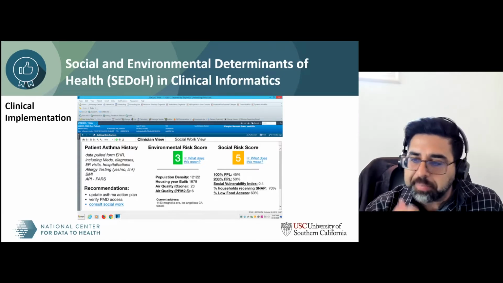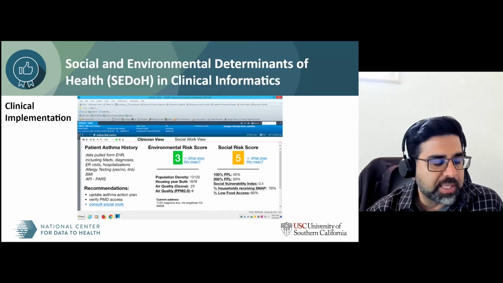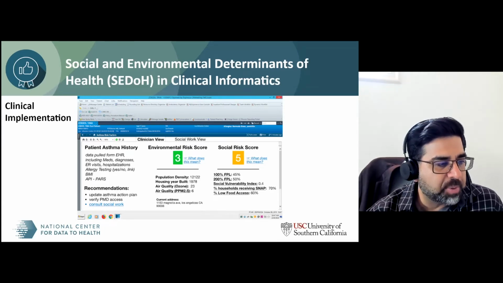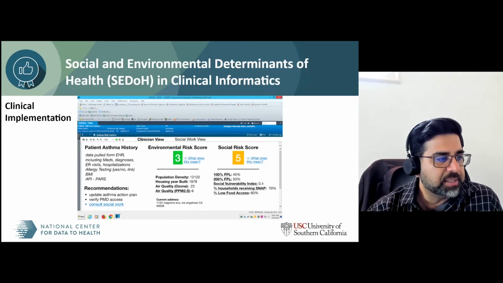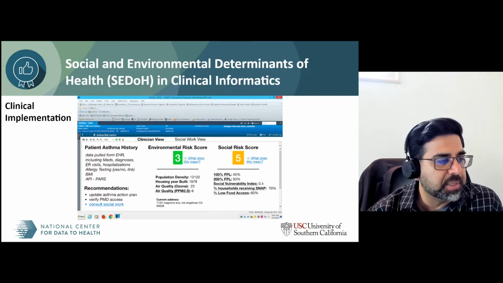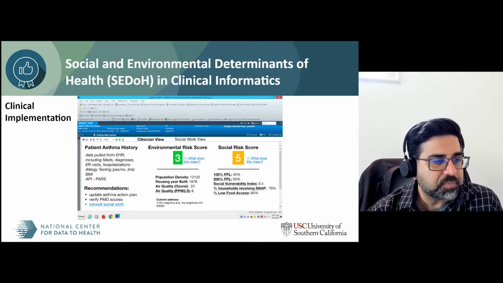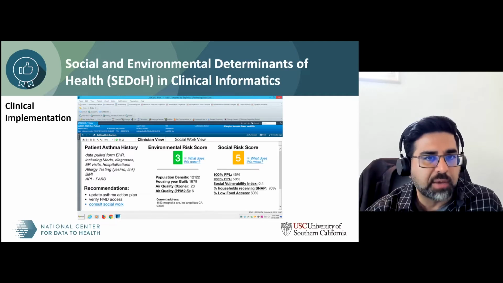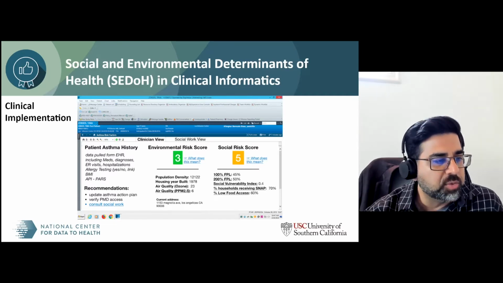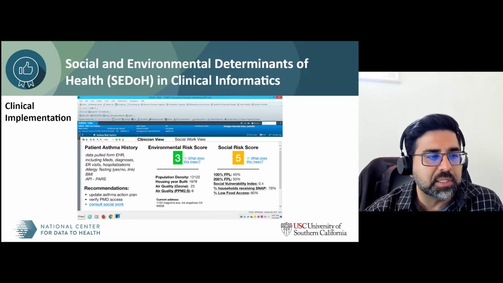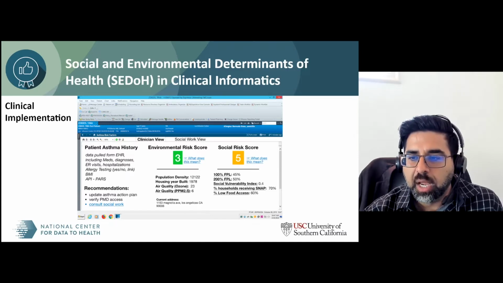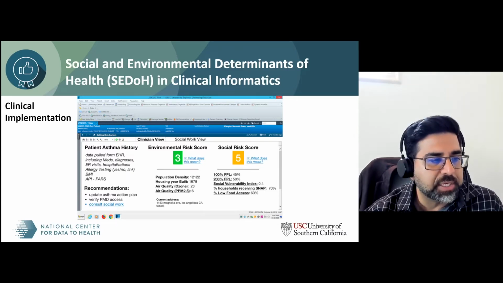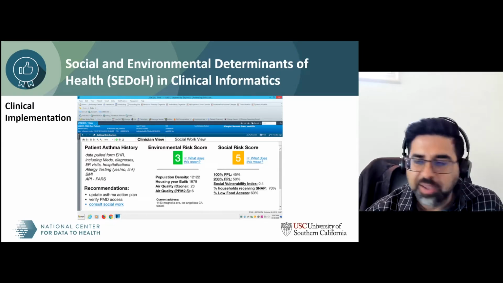So we want to make it as simple as that. Some of these input variables are highlighted below that, like population density, housing year built, air quality, et cetera. And obviously we make it easy if people don't understand those variables, and I'm one of those. Sometimes I have to go and look up what a 223 means. So they're hyperlinked, and those are all available directly to the clinician right there. They don't have to go find these. And if they want to know what the collective score means, there's a "what does it mean" hyperlink right there as well.